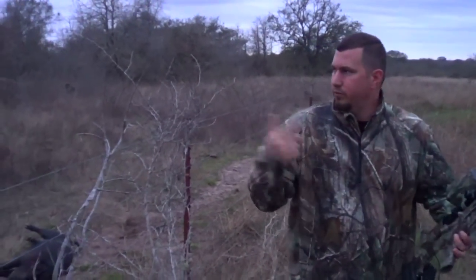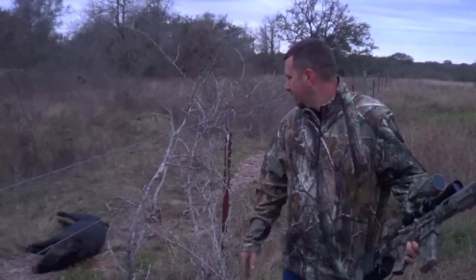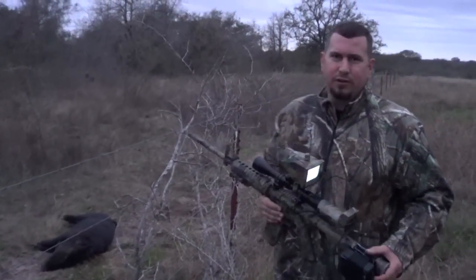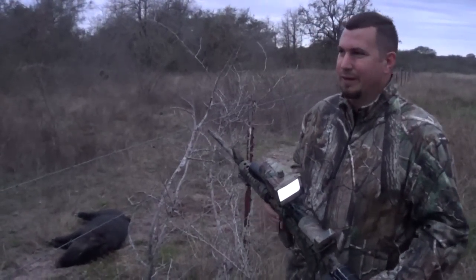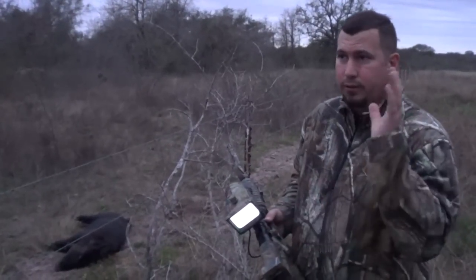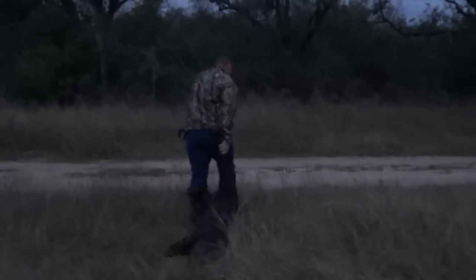I got to keep watching. They might run across the road and I get a second shot, you know. But this pig was, as you can see, I punched him right behind the ear. Is where I was aiming. Little 223 small, you know. It's not a 30-06 or a 308 or 7mm. It's just a little old 223. So sometimes you got to hit them again. But I also don't like taking any chances with them. I mean, if he's flopping around, might as well just shoot him again. I mean, what's a bullet? He drags that hog out of the bush, and that's another problem pig taken out of action by L3 Outdoors.